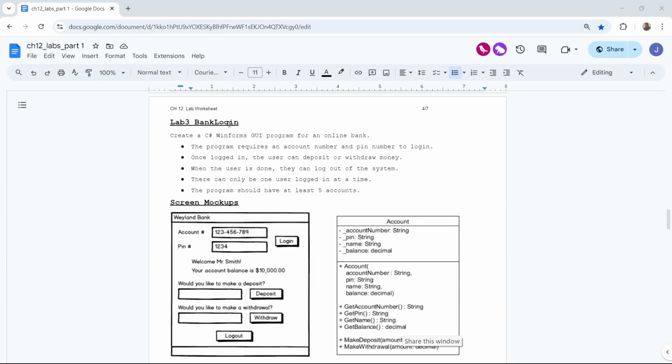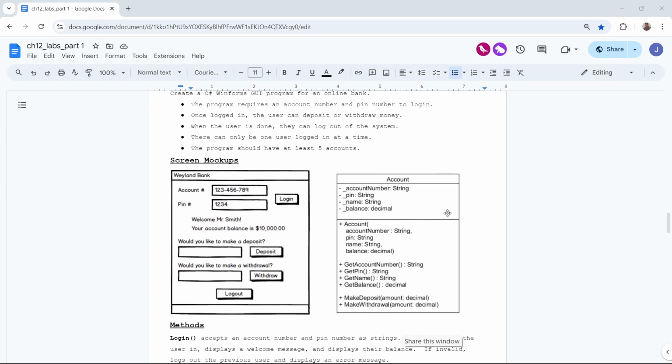So here's a bank login, and this is the Wayland Bank. We've seen this one before, but what's going to be different here is instead of how you did it before, you're basically going to create an account object, right? So here are your private instance variables. Here's your account constructor.